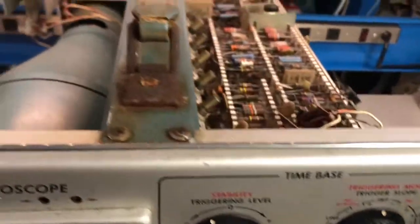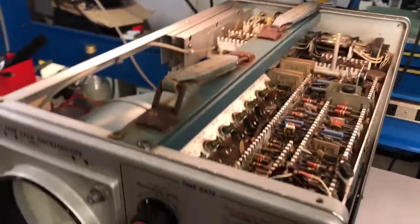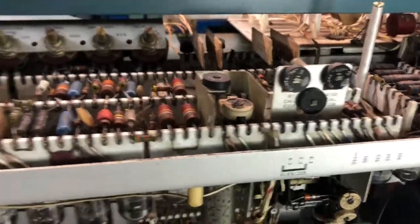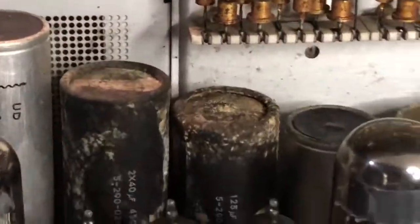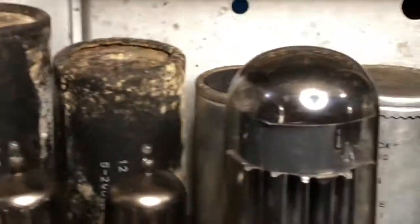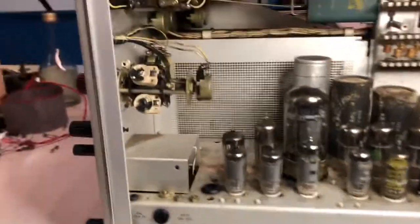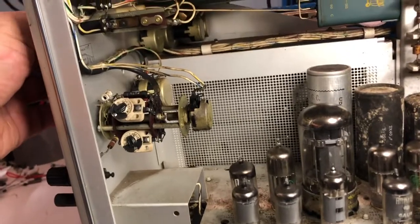Let me flip over and see each side. Here we have another screw, perhaps to hold one of the covers. Over there, look at that - there is a very nasty leakage around the insulated capacitors. I believe those capacitors are gone, and of course everything needs a very nice cleaning. Here we also have a loose push button.